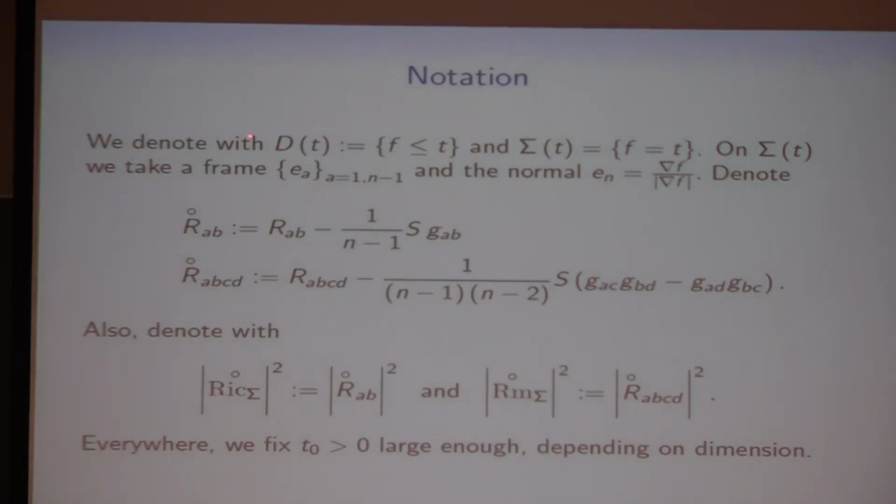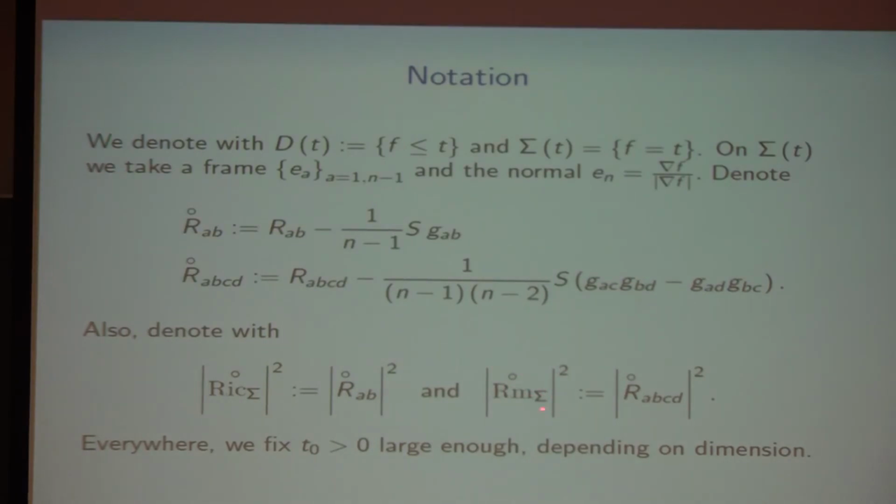So the notation is that I look at the level subsets of the potential function, and the level sets of the potential, which are their boundaries. I'll look at the frames which are tangential to the level set and the normal direction to the level set. And then I'll essentially look at this quantity. So this will tell me if I'm close to being a space form or not. Right? So this is the tensor that will tell me if I'm close to being a space form. But this is only restricted to the level set. So space form means on the level set. If the level set is close to being round, this will tell me exactly that.